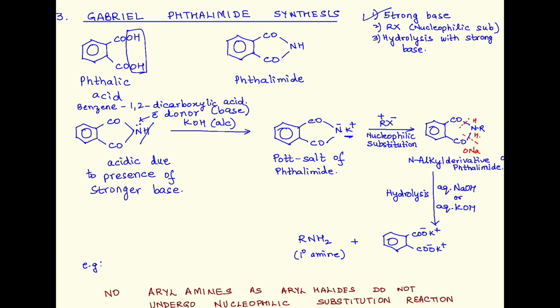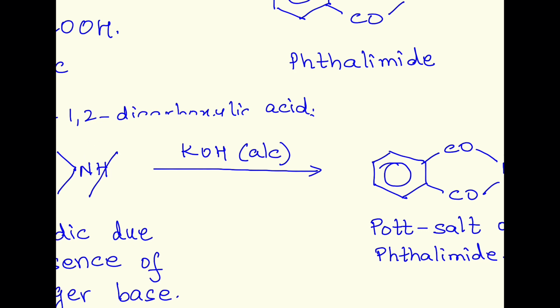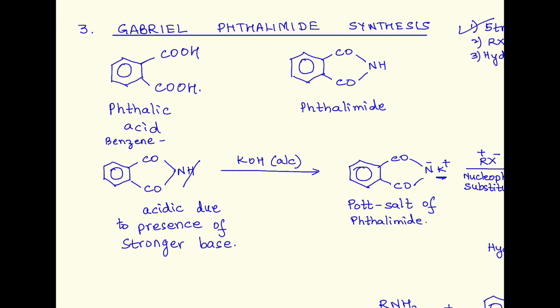So I will keep the screen for you. Go ahead, write the reactions. If you want, you can write the phthalic acid structure. You can leave it out also. This is only for understanding. It's only to make things easy for you. Even here, you can avoid writing electron donor, but since it is in the presence of a strong base, it will behave as an acid. I will write over here so that it is easy for you to relate to. Don't forget to show the lone pair of electrons.